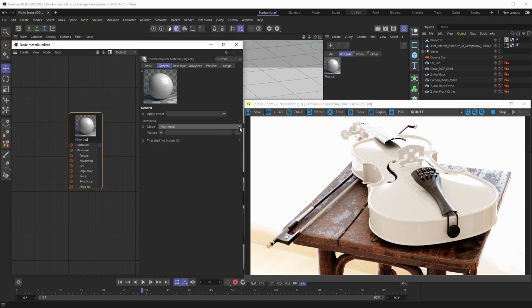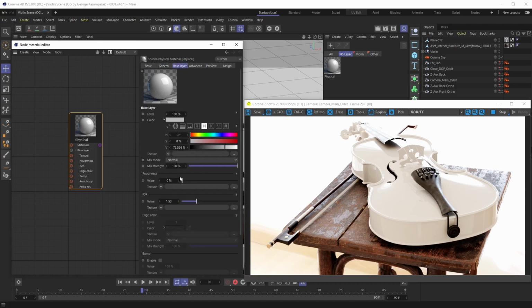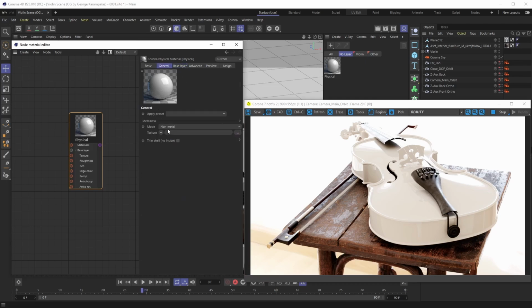Now, in this tutorial, we're creating a raw wood material, right? And that is, by definition, a non-metal material. So we won't focus on creating a material where the mode would be set to metal just yet. We're going to do that in one of the upcoming clips, and we're also going to explain why the IOR parameter is grayed out for metal materials, and so on and so forth. But again, this tutorial is about creating that raw wood material, so that's what we're going to focus on here first. So the raw wood material is a non-metal material, and so we're setting the mode here to be non-metal. Okay, so that's the first step that we needed to take, the first parameter that we needed to tweak.